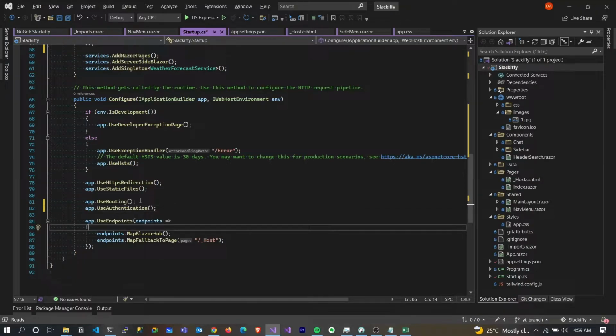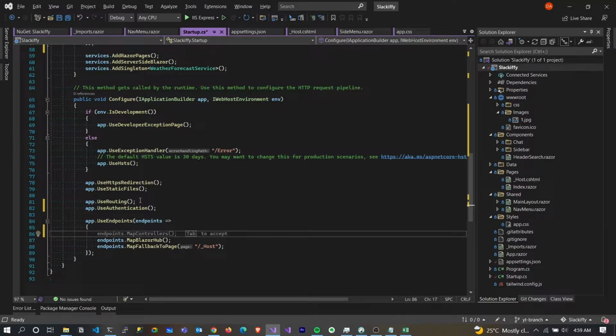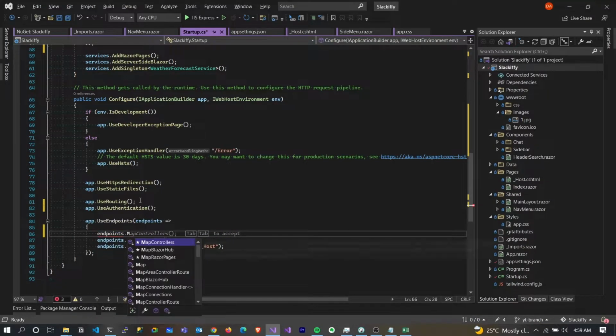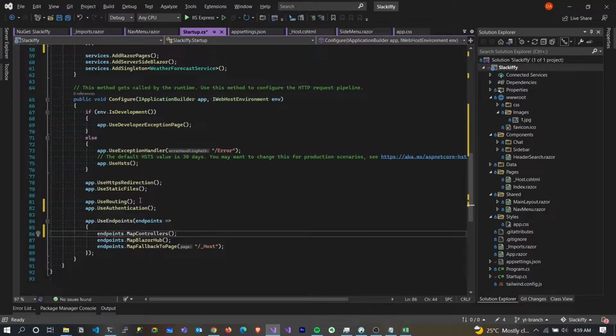And since we're going to be using a controller as well, which handles all of the routing from Google to Google's Auth consent screen and redirecting back to our login page, we have to do endpoint.MapControllers as well, so that we can get that API-like feature, if that makes sense.